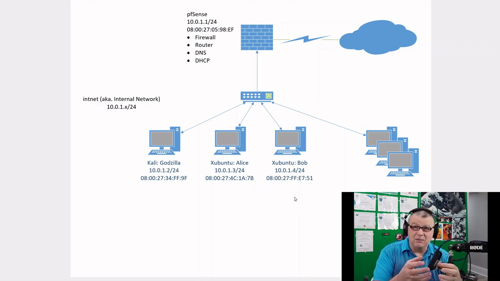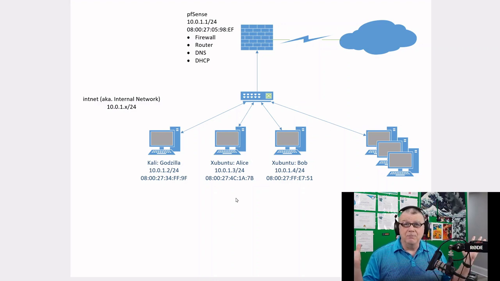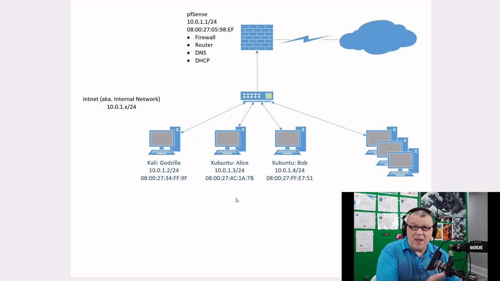Alice may have the computer's name, Alice may have the IP address, but initially she may not have the MAC address. So this is done through something called broadcasting. ARP, Address Resolution Protocol, is a broadcast protocol, meaning that when Alice wants to talk to Bob, one of the first things she will do is she will say, "Who's Bob?" And everybody has to hear that. In broadcasting, everybody has to hear that initial, "Who's Bob?" But only Bob needs to respond. So Bob says, "I'm Bob, here's my MAC address."